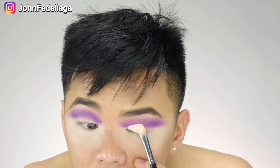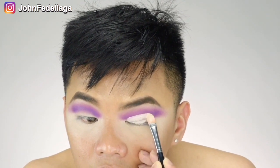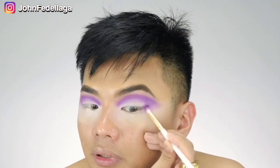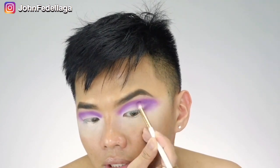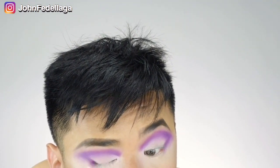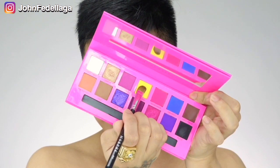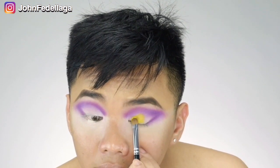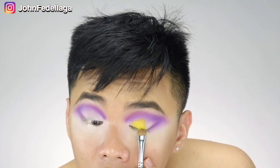Okay, and then now we're gonna do a cut crease. Okay, so now what I'm going to do is I'm going to put some on my outer V. And then, i-dipin up ko lang tong outer V ko since alam ko na kung saan ko ilalagay ang aking crease. Then I am now gonna go with the brick road. And then we're gonna pack this on our V. So very light dito sa inner V. Inner V ba yun? Inner V, parang inner V. May inner V ako ngayon eh.